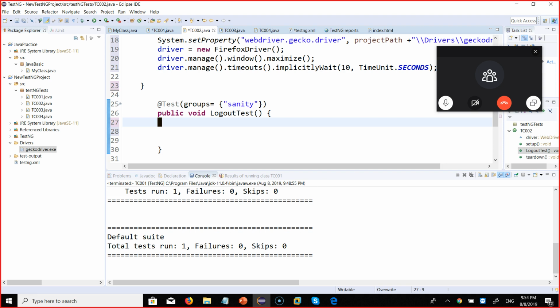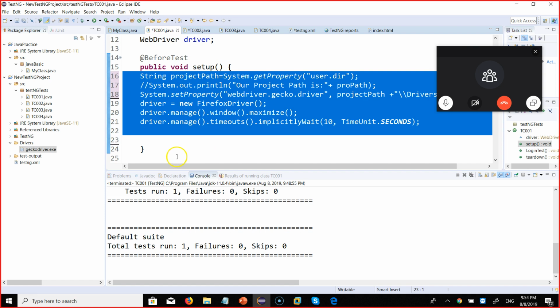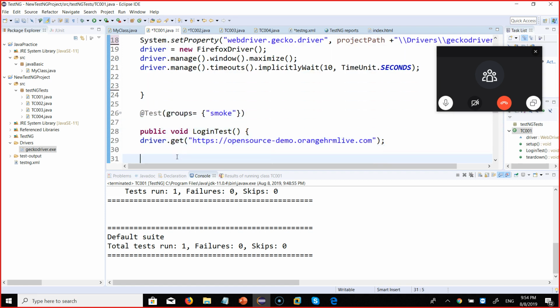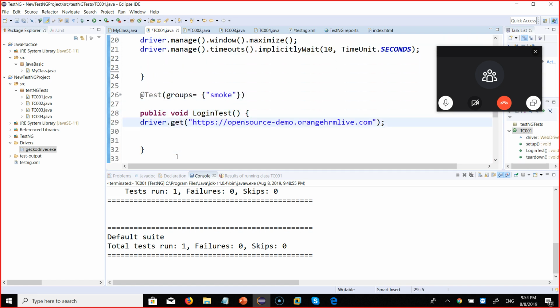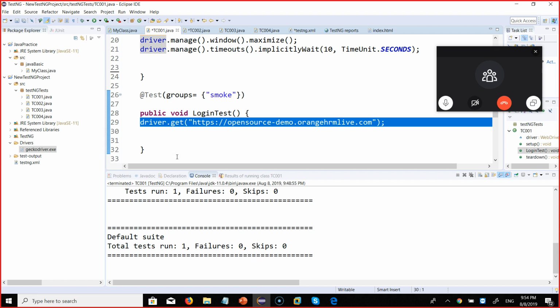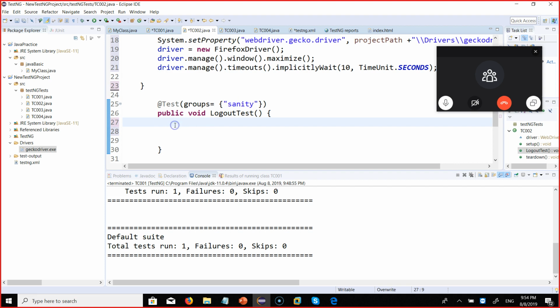Okay, now this is logout test. So to log out, you have to log in also, right? So you have to repeat this code here. Whatever you write here, you have to repeat it. Log in, then you have to write extra two lines of code, that is log out. To log out, what do you have to do?